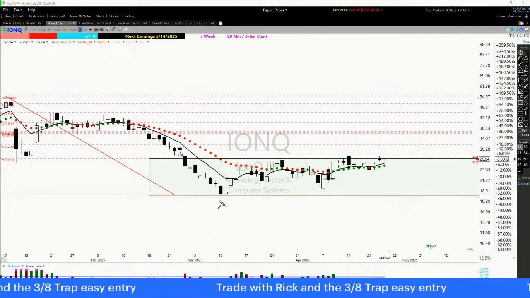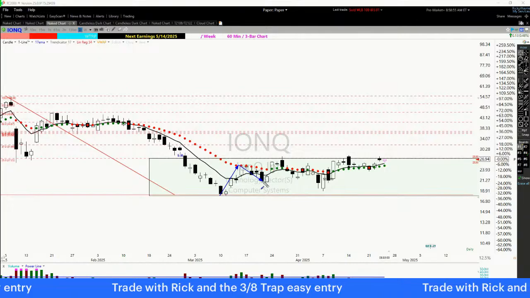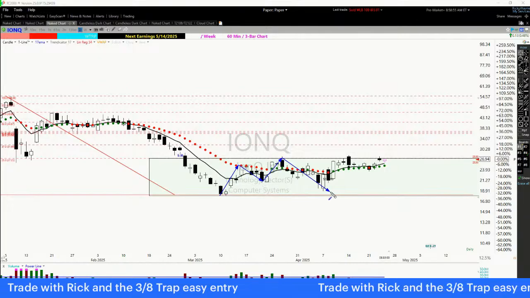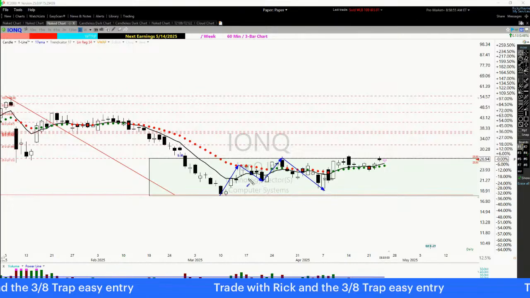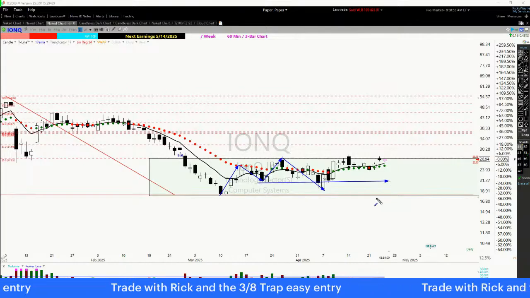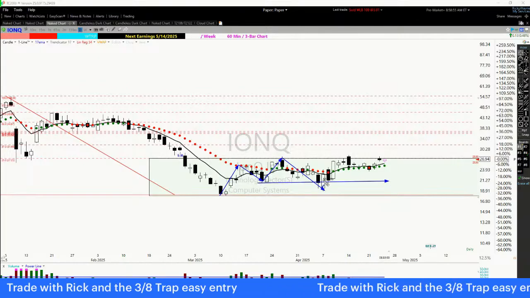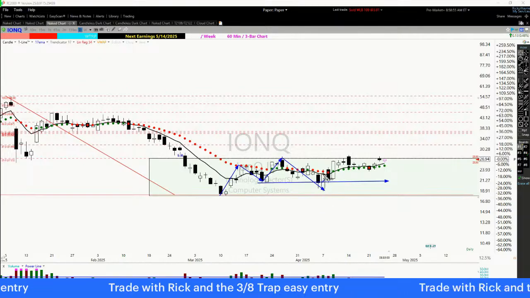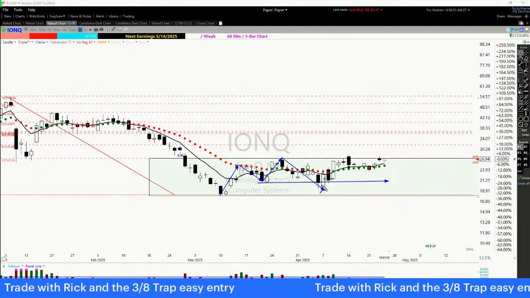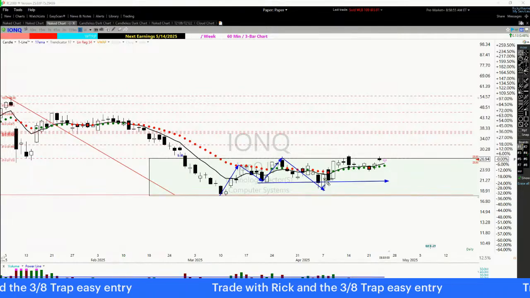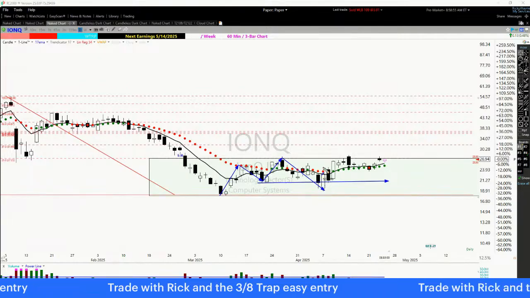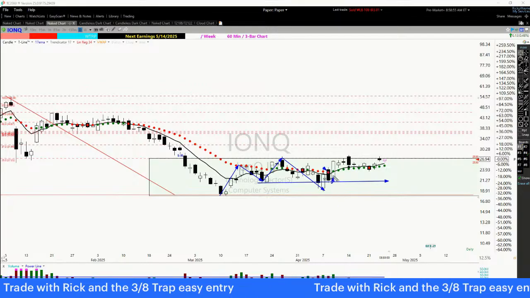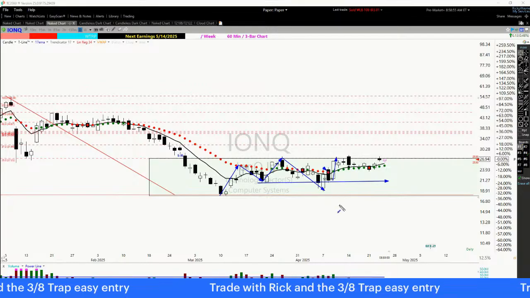There we go. A low, high, higher low, higher high. And then we came back. Ouch. We broke that low, didn't we? That's all right. Look at that candle come back. It looks like, I'm going to call it a bullish engulf. We came back roaring with a bullish engulf, a typical rest day, and then fantastic follow through.